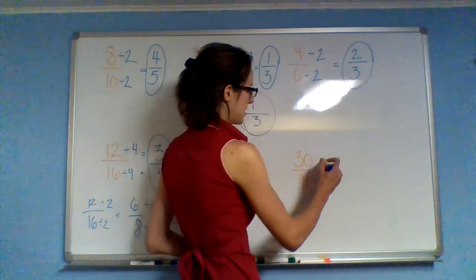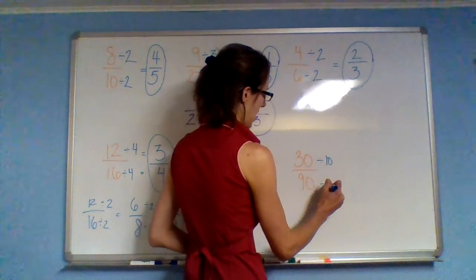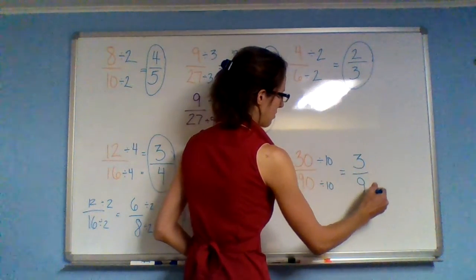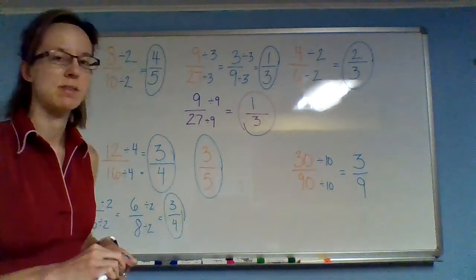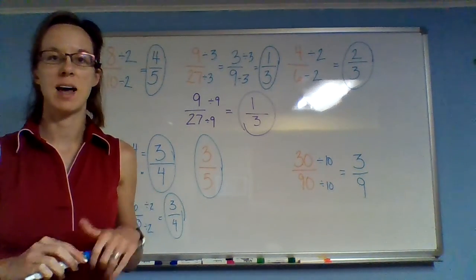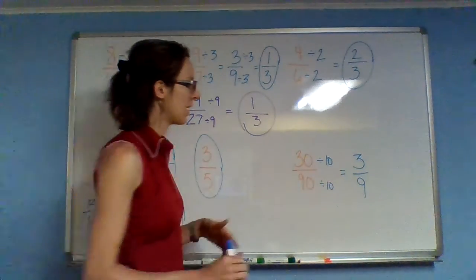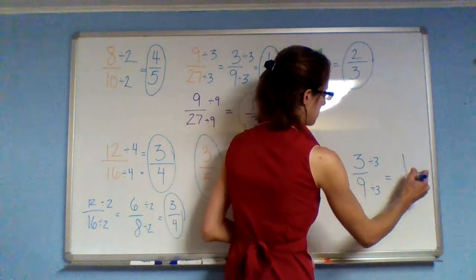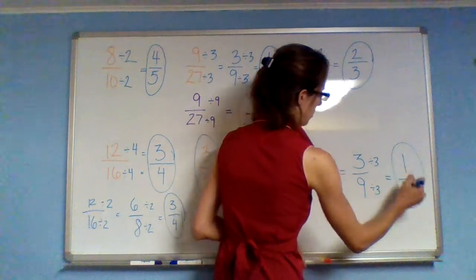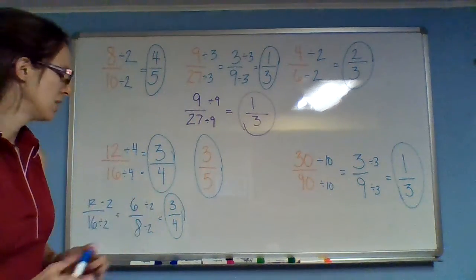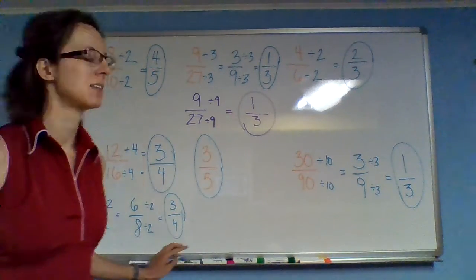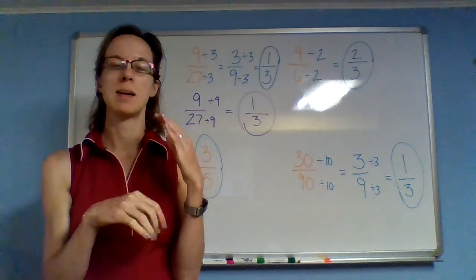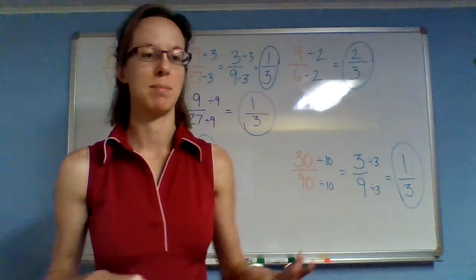30/90. Well, both numbers end in 0, so I know I can divide by 10. Let me do that right away to get some smaller numbers. Now I have 3/9. Factors of 3 are just 1 and 3. Factors of 9 are 1, 3, and 9. I heard 3 for both numbers. This gets me to 1/3. Simplifying fractions just takes thinking about what the factors are of the numbers and how I can go from bigger numbers to smaller numbers by dividing both the top and the bottom by the same number.